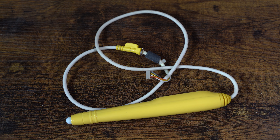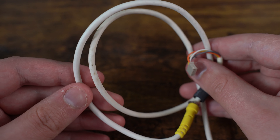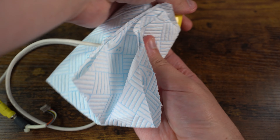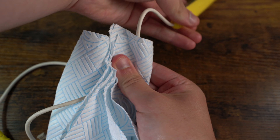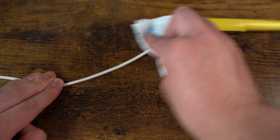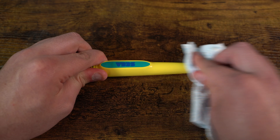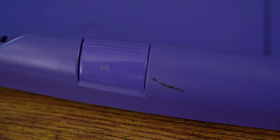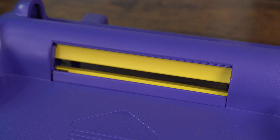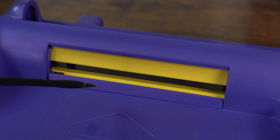So now we are going to start the cleaning process, starting with the pen. The cable itself is dirty and has a lot of grime over it. So we get a kitchen towel, apply IPA, and start the cleaning. As you can see it is very dirty, so we need to continue cleaning it until all the dirt is gone. And after several minutes we now have a much cleaner pen. Next we focus our attention on the shell — it's got marks and it's also very dirty. But before we clean it, we need to repair the cartridge door flap that doesn't seem to retract when you eject a cartridge.